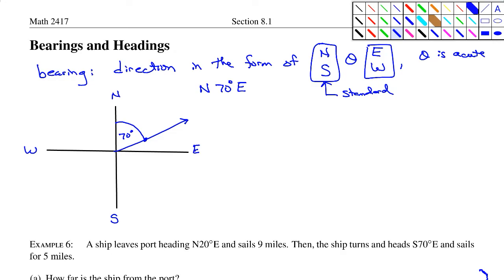Let me go ahead and do south 42 degrees east. So we start south, open up about 42 degrees, about right there, toward the east. And one more, how about north 15 degrees west? So we start north, go out 15 degrees, very little, and to the west is to the left. So this angle would be 15 degrees. They use this when talking about navigation, ships, planes. You could do it with other things as well, but those are our primary applications for bearings.